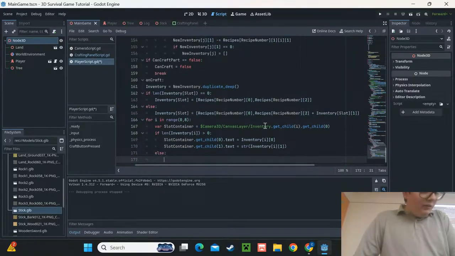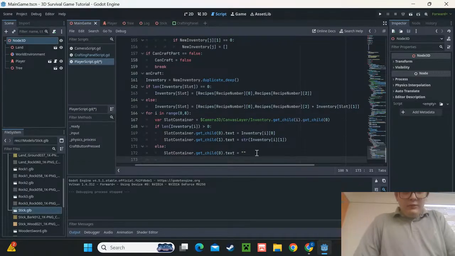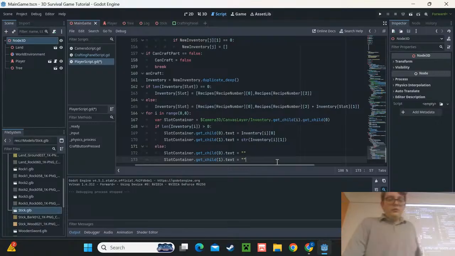And if there's nothing there, then you're just going to set both of those text things to an empty thing. And I'll even just take this guy. There we go. So it just goes through each of those slots. And then if there is something, it takes what the thing is, puts in the first object, your name. Then for the second object, it takes the amount and puts that in there. And then, of course, it just puts nothing if there is nothing there.